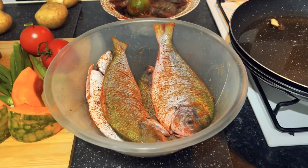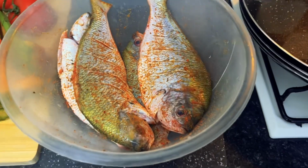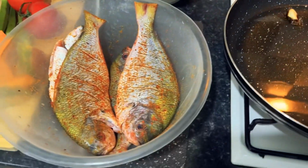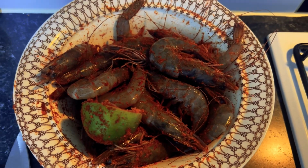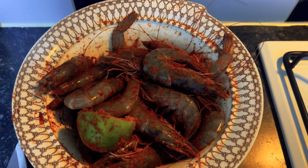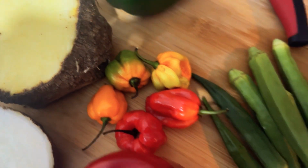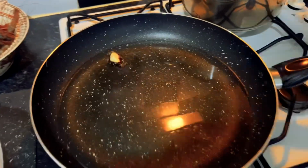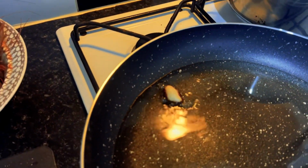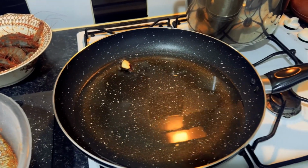Look at that. We've got our fish, rainbow snapper, on the menu today, people. The first stage, what I'm going to be doing is frying it up. We're going to be doing some real hot pepper prawns today, people. See the scotch bonnet pepper there. The oil is nice and hot. I've put garlic in there, and when the garlic finishes burning out, I'm just going to pop the fish in, people.